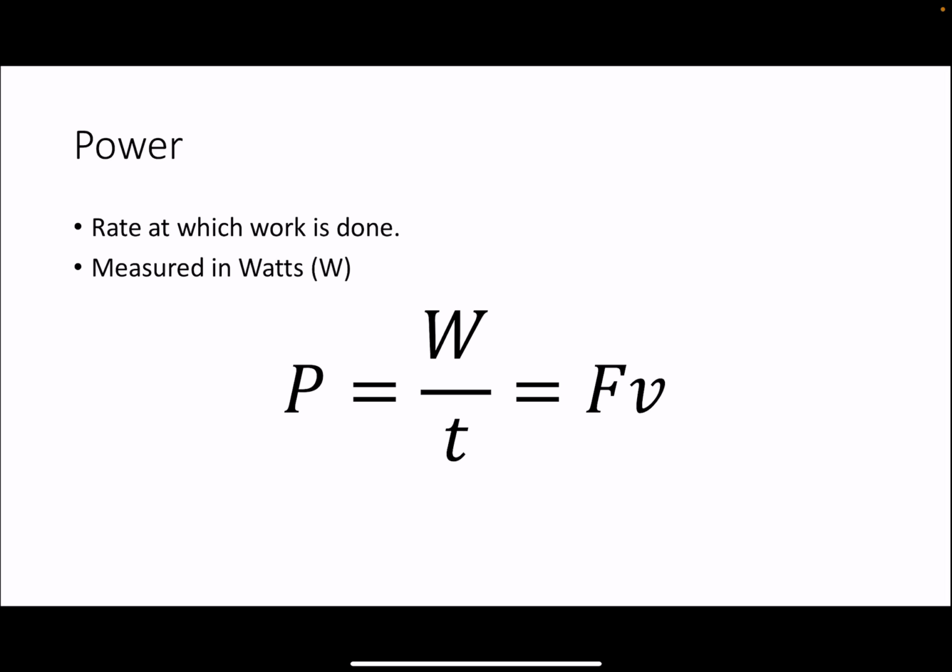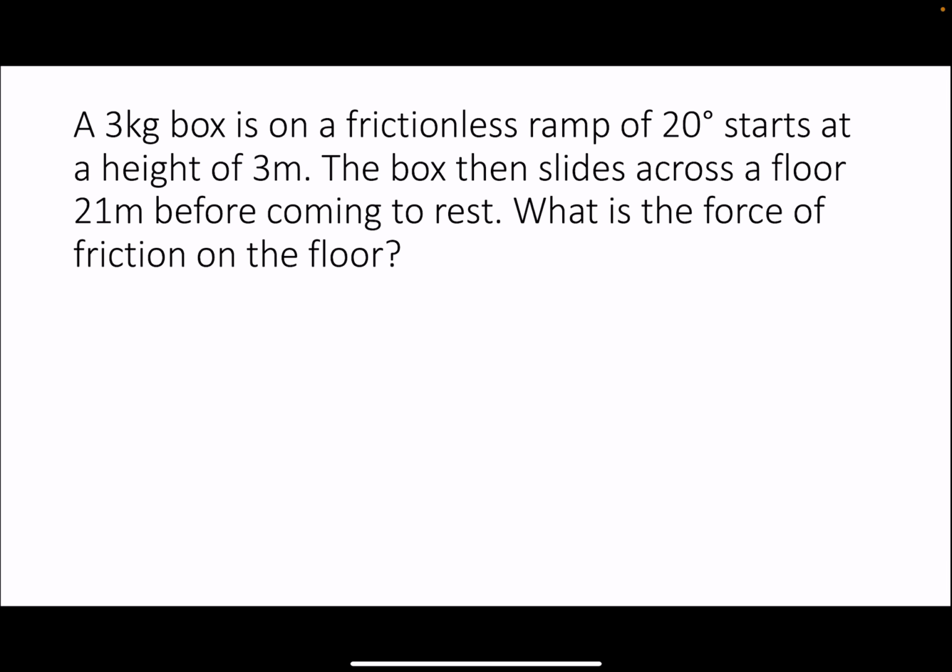So power is the rate at which work is done. If you're changing energy, if you're giving energy over time, that's what power is. It's how much energy you get over time, and it is what you're used to when you think about electric power. If something takes 450 watts of power, then it's taking 450 joules every second. So that's how much energy it's taking every second. It's the amount of energy consumption over time.